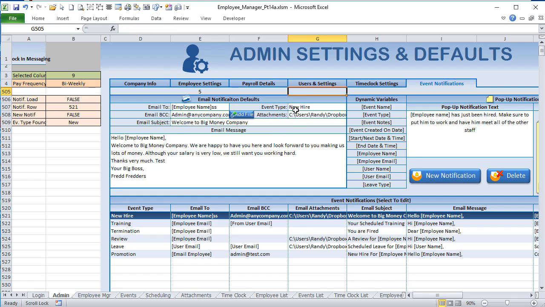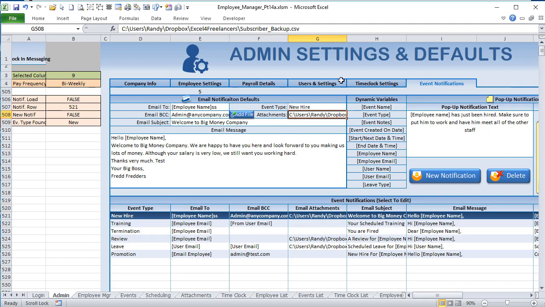And I need to know that the email to, in this case it's column 5, but for example, let's say event type equals column, right? I need to know that the event type, in this case, it's 4, right? I need to know that this is column 4 to save it in column 4. And I need to know what row to save it in. The row is easy, it's right here, but what column? We use that with event mapping. So for example, email to is column 5. Event type is column 4. What's BCC? BCC is right here, so that would be 6. 4, 5, 6, 7. Attachments are 7.